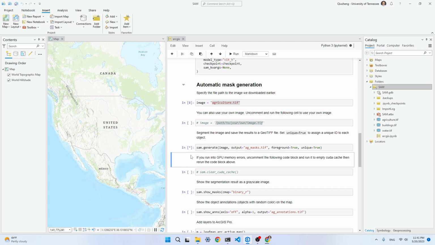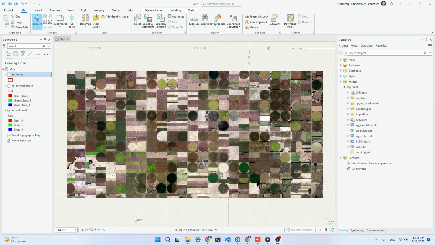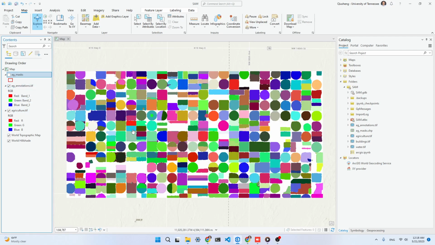Sorry, my recording suddenly stopped because there's not enough GPU when I was recording the video and at the same time running the deep learning model. So I had to stop the recording and then run the model to get the result. Then I can start recording again so I can show you the results. So this is the original imagery, and this will be the result after the segmentation using the Noble example.